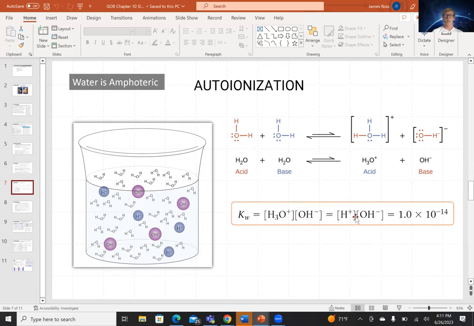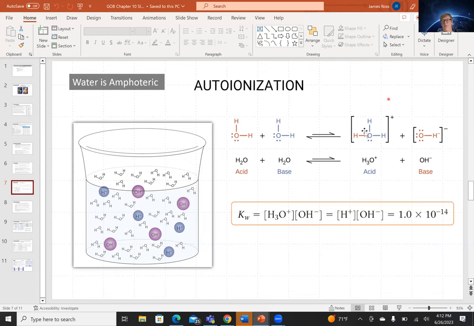There's a rule that we definitely won't go into that much in GOB that says when you look at equilibrium constants, you only look at gases and aqueous substances. You completely ignore liquids and solids. Aqueous means dissolved in water. So the hydronium ion and hydroxide ion are dissolved in water, so we look at them. That's why they feature in our equilibrium expression. Liquid water on the left here is a liquid, so by definition we just ignore it. So we don't have a denominator here, we just have a numerator.